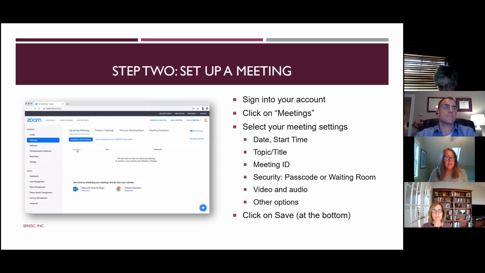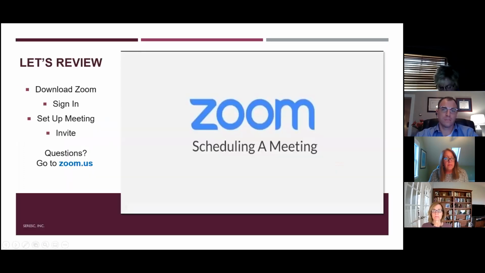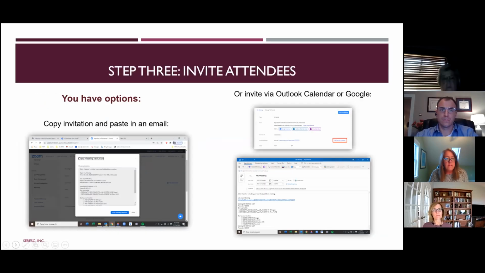Let's go on to inviting folks. You have a couple of options to invite people. Once you've set up a meeting and you've clicked save at the bottom, you can click on Outlook and set up a meeting as you would in Outlook, and then forward that invitation, and that way folks can accept it and it goes right into their Outlook calendar.